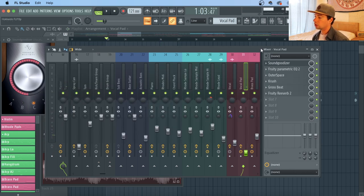Just so you guys know, when I upload the FLP, I'll take off all these non-native VSTs, so that when you open up, nothing will be missing, and you can just add effects as you like.